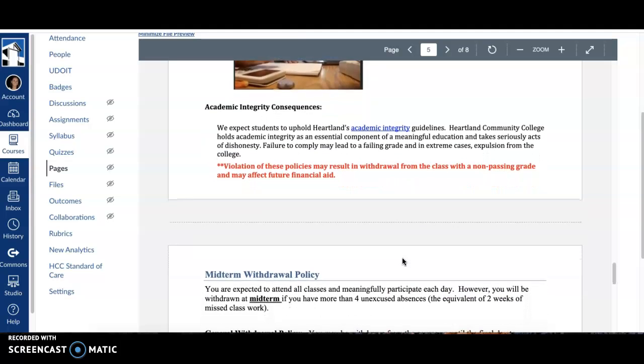As far as academic integrity goes, you just don't want to mess around with getting caught in some kind of situation that would violate academic integrity. And there's a link here to what we mean by that. Basically, it's cheating of any shape or form. Because if you do get caught in something that violates that, you could get withdrawn from the class and receive a failing grade. And that could have some really nasty effects in the future. So it's not something you want to mess around with.